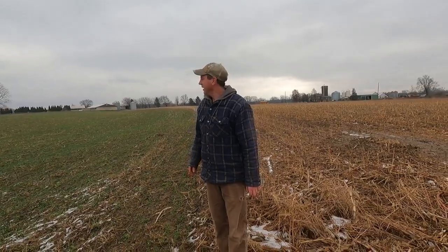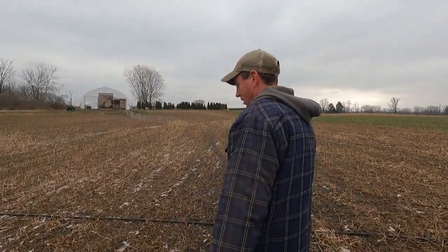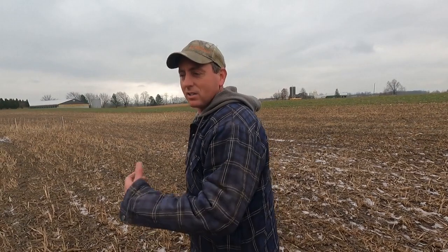All right. So I don't think we have too much more rain coming, so we'll probably be able to keep those sheep out there still for this week. Ideally, we'd like to get at least another 2 weeks off these corn stalks, just so that we can continue to extend that grazing season, save on our stored hay and feed. And they're actually doing really well on it.